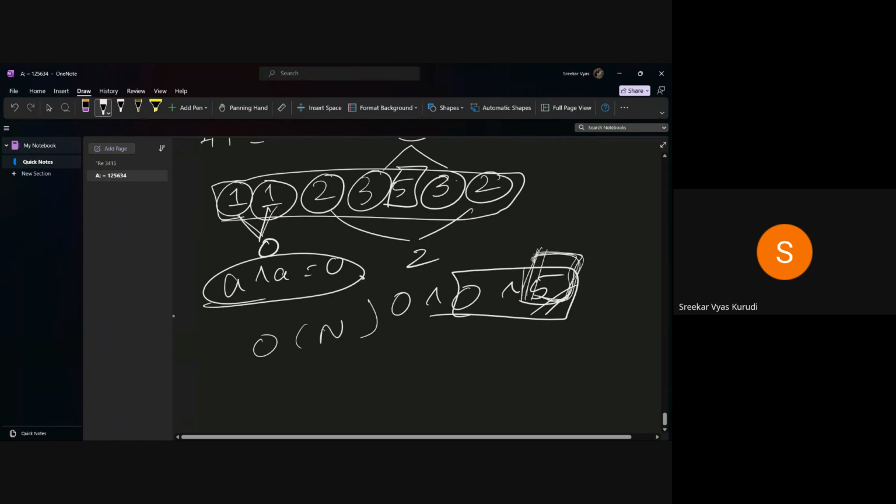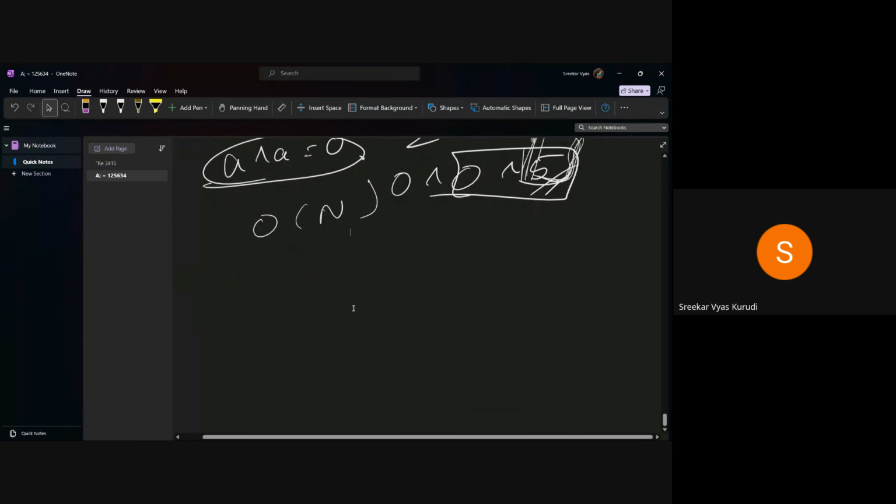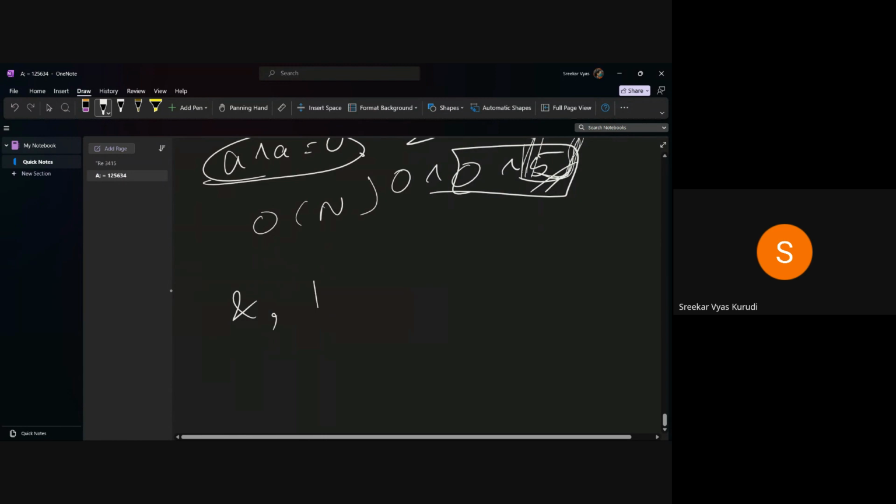And just to mention, AND, OR, XOR, all of these are both commutative and associative.